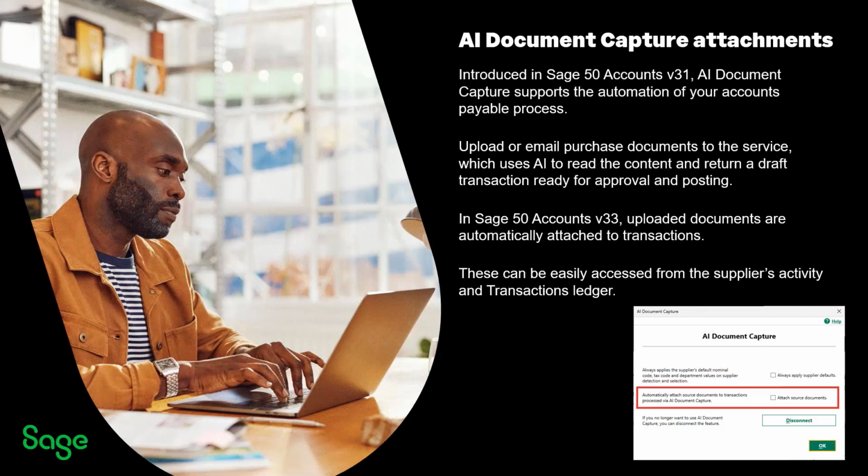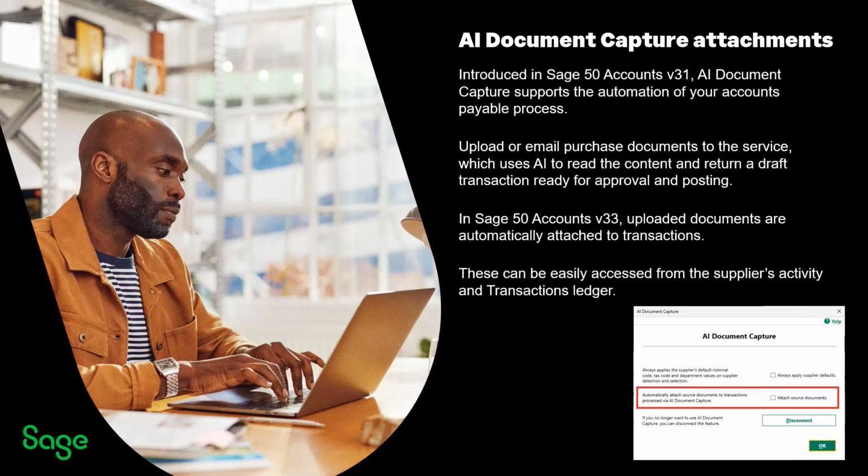Now, AI document capture is something that's included as part of your subscription. You would be entitled to so many credits per month, and that depends on your subscription itself. It is what you would term a connected service as well. So a bit like Copilot and remote data access and bank feeds, it relies on you having a Sage account connected. So I'm just going to quickly run you through that, just for those of you that might not be familiar with it. I'm expecting that probably to be the majority of you.